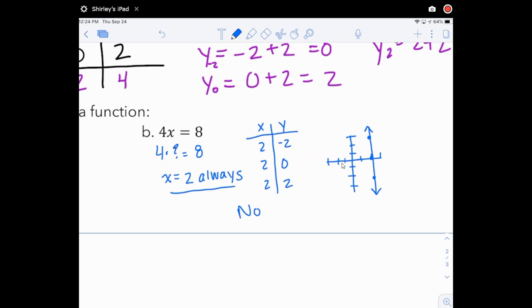I am going to pose one question for you to think about now that we've looked at this one. If you want, write it down on a piece of paper. This is extending your thinking. A second graph, let's look at 2y is equal to 10. Try to think about what that graph would look like. Is that going to be a function? Yes or no? If you're able to figure out the answer, send it through to me as an attachment in this assignment.